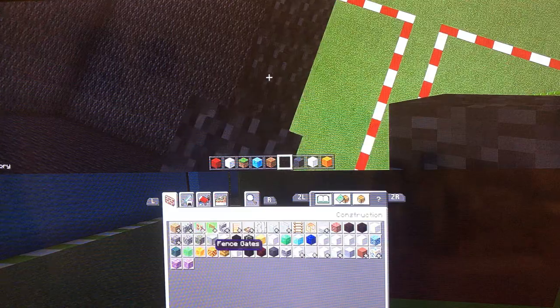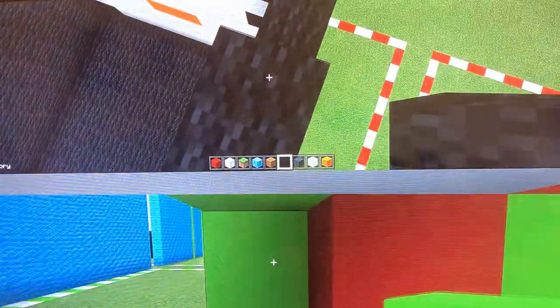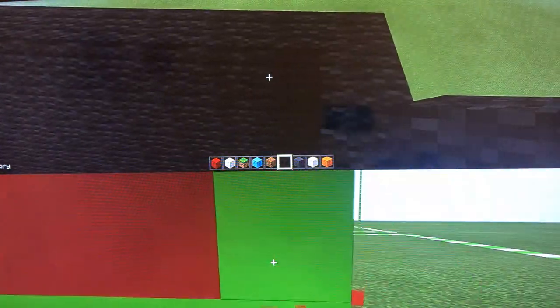I'm going to grab, just in case, because I do need it now, the green concrete, just to fill it in case we got something wrong, which we did. Now we need to... Right, there we go. That's cool. I like that a little.